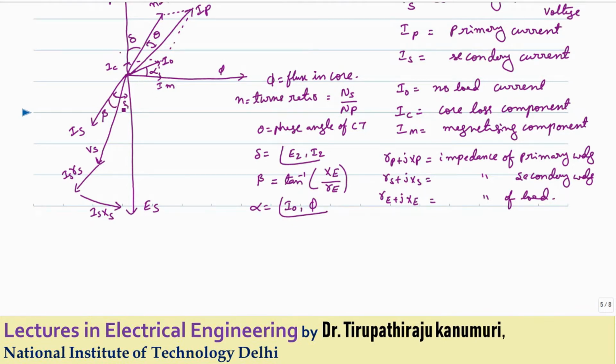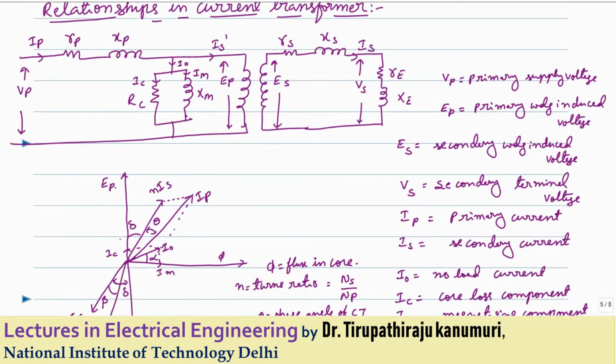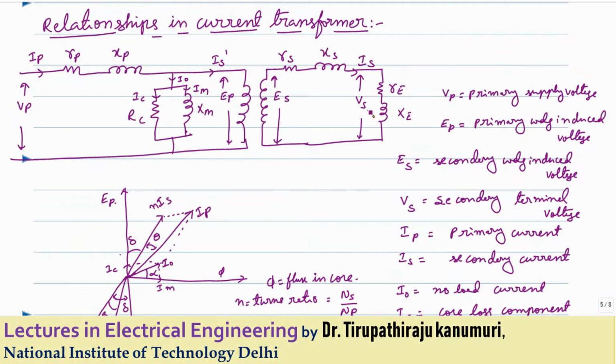So now because of the current that is passing, out of this Es some drop will be there across this Rs plus jXs. The remaining voltage comes at your terminal, that is Vs, or otherwise we can tell that Vs plus Is multiplied by (Rs plus jXs) gives my value of Es. Actually it is the inverse process. Out of the Es, there is the IsXs drop and the IsRs drop, that gives your terminal voltage Vs. So now the angle between this Vs and Is, that means this is Vs, and Is is the current passing through your ammeter or the load.